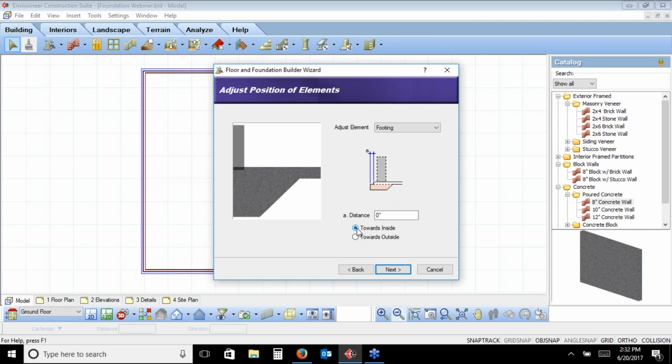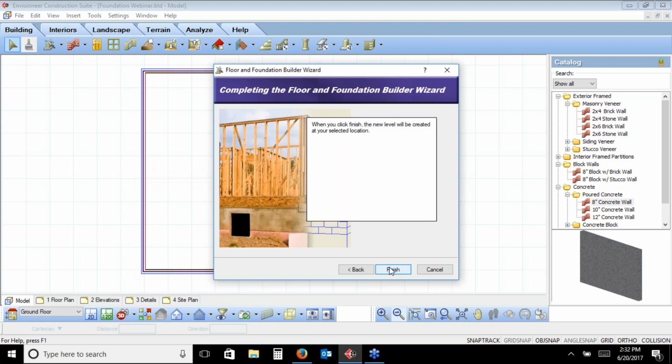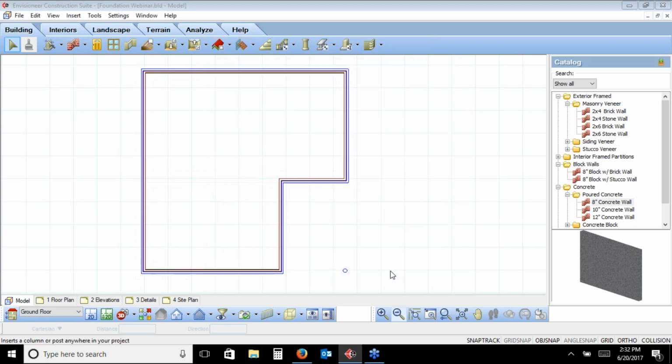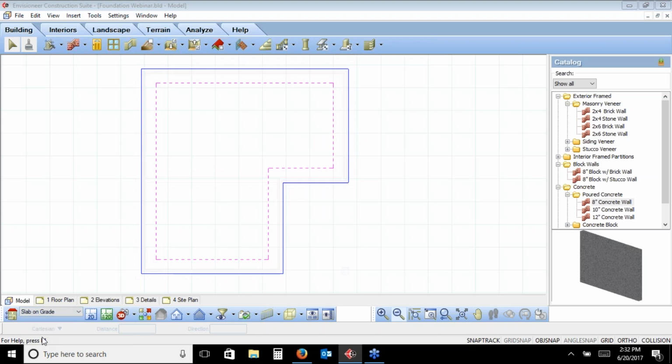Once you again have all of that specified on how everything's going to sit together, you simply click Next, and that last screen again is your last opportunity to click back and make any changes before it actually builds that slab and the footing beneath it. I'll click Finish. And now on my slab on grade situation, I have another footing and floor slab go in. So now you can see the outline of my tapered strip footing.